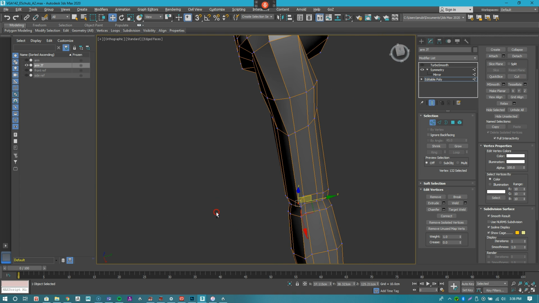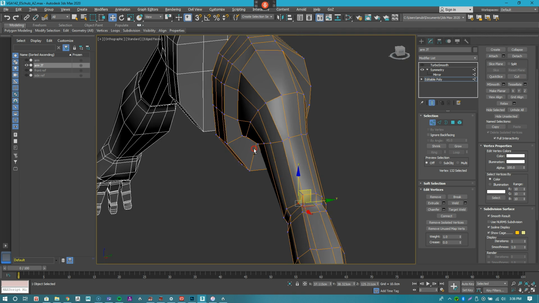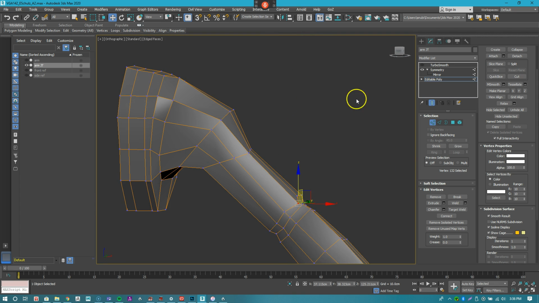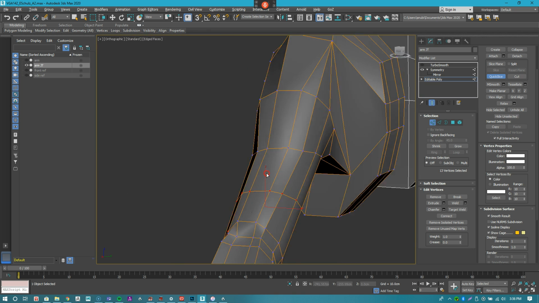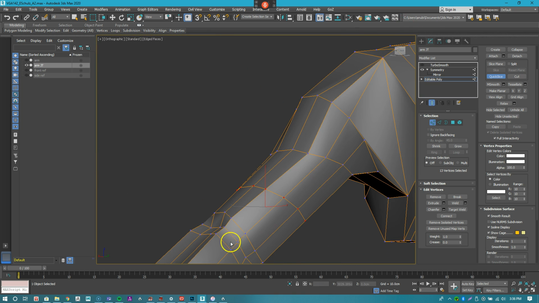So obviously this would be where the biceps are. And if we take the quick slice, we can then just draw this line, right? There we go. I did it at an angle on purpose because with this one line, I can actually take care of the muscle back here, right?